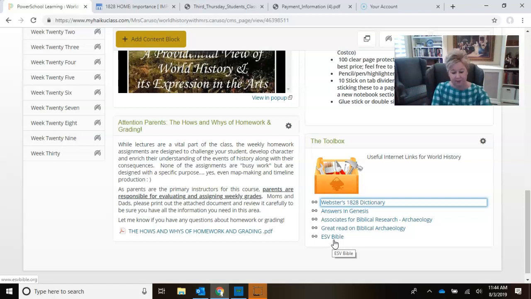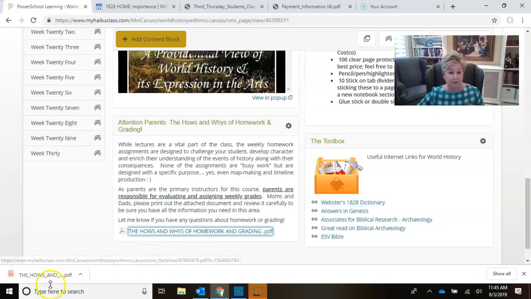And then finally, parents, this is important. So go ahead and read through this introductory statement, but it's just really imperative that you understand that you are the primary instructors for this course. So you're making use of me as a resource to provide the lectures and the outline, the skeleton for the class, along with everything that you need to evaluate your students' work. So hopefully it's all there for you. And I am available to you. I want to be an active resource that you tap into. So feel free to email, to call, and I can be helpful to you. But at the end of the day, you are responsible for evaluating and assigning your students weekly grades. So this document will be very important for you to read through. I'm going to just open it and pop it up on the screen there.